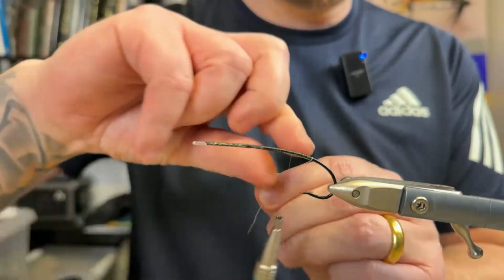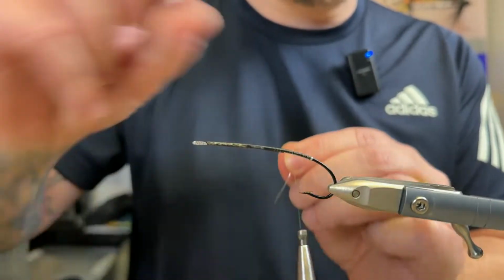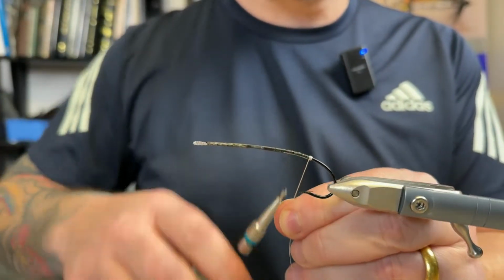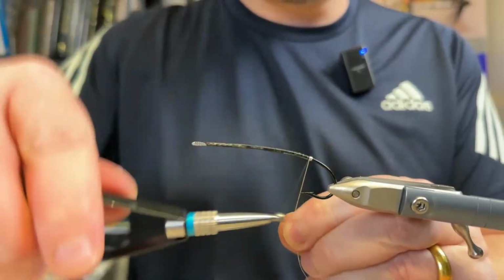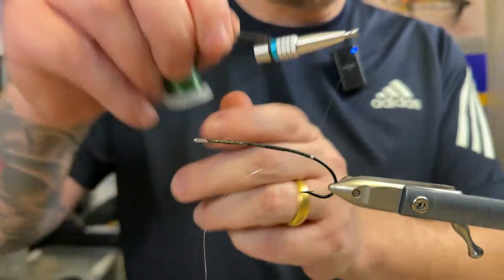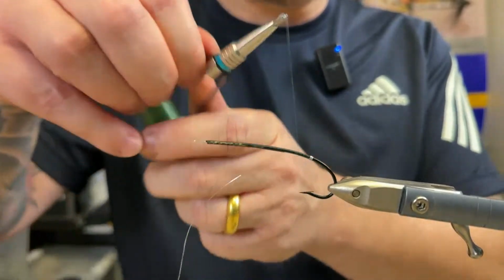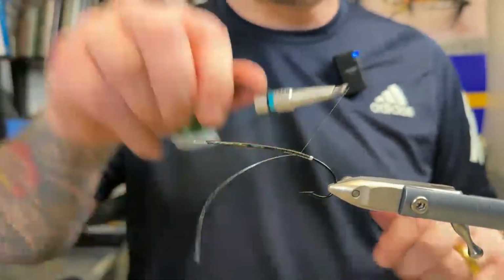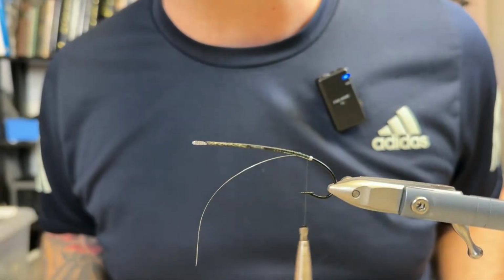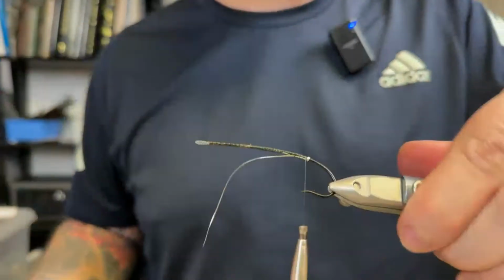So let's do a few wraps with this one. I think I'm gonna go with 4 today. So just tie it in. And there we go. And same here, just tying in the tinsel a bit further to the front before I cut it off. And there we are, pretty tight. Just squeeze it together with the nails.